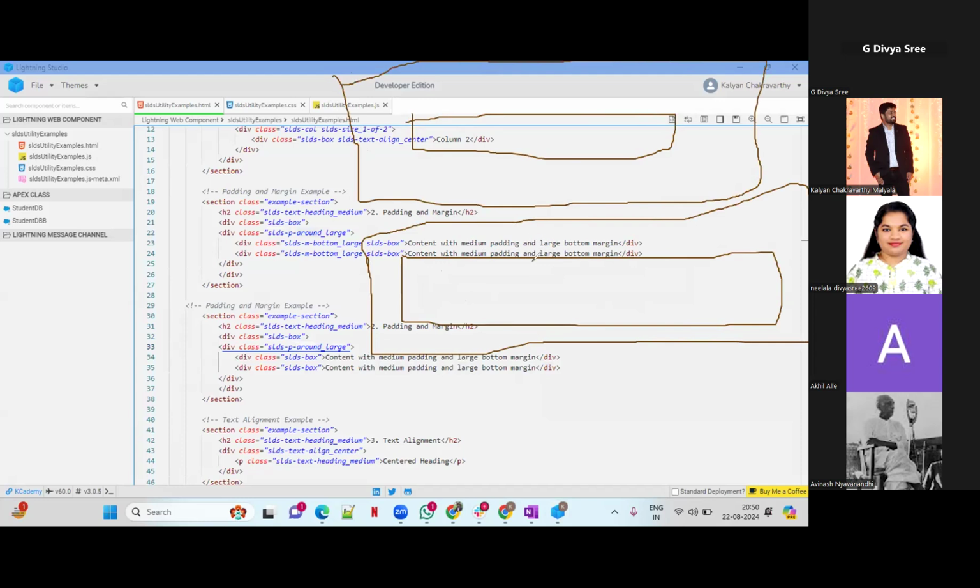Now the space between the element and its border is considered as padding. The space between the element and the other element is considered as margin.